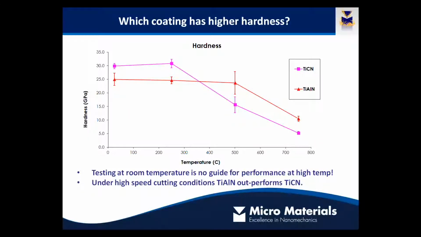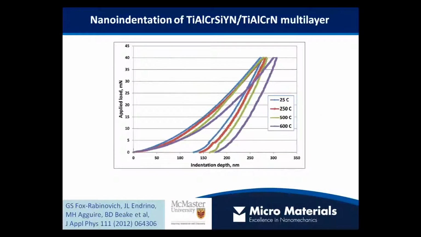So we may just say, well, there we are, the titanium carbonitride is superior to the titanium aluminium nitride as a cutting tool coating. But when we actually increase the temperature, and bear in mind that some of these high-speed cutting operations actually take place at over 500 Celsius, then we see that the ranking switches. And now, in actual fact, the titanium aluminium nitride does a better job of retaining its hardness at elevated temperature. And in fact, in actual cutting tool trials, it's been shown to outperform the titanium carbonitride.